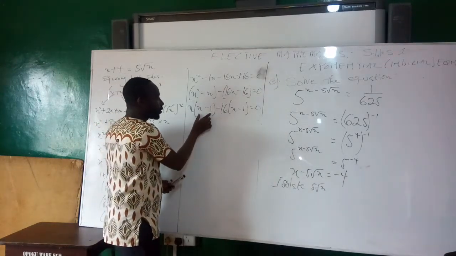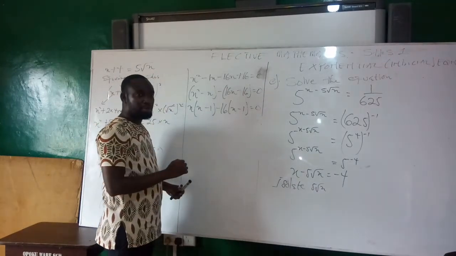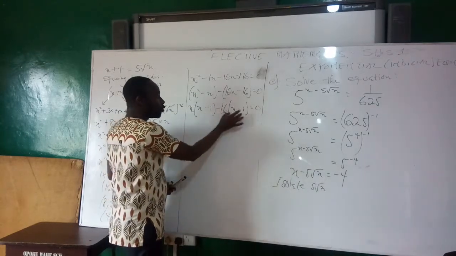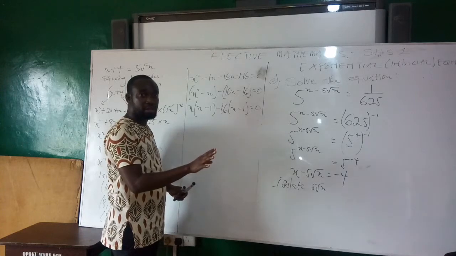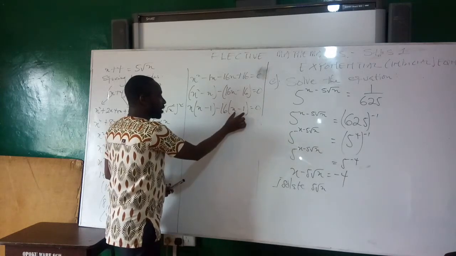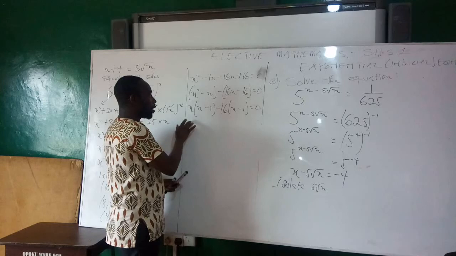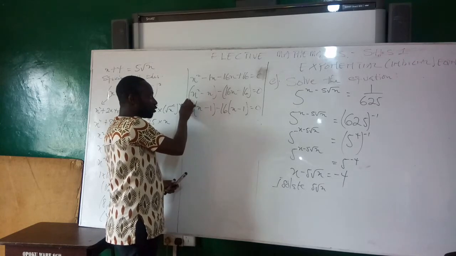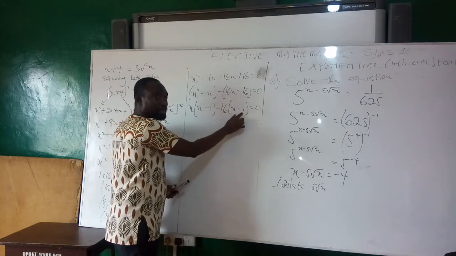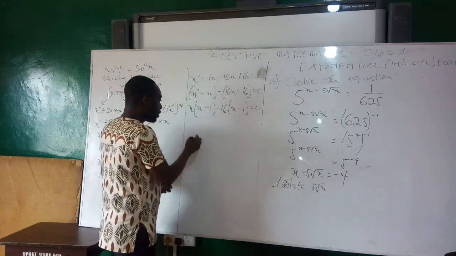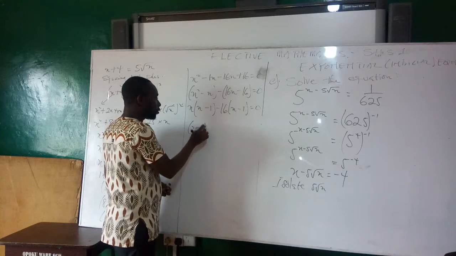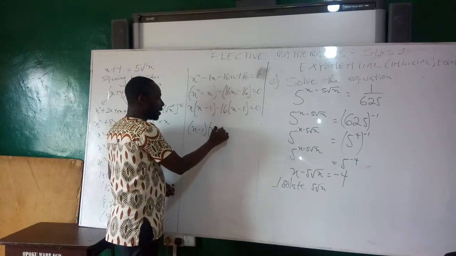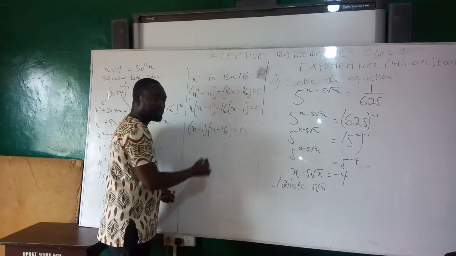Now we have x minus 1 and x minus 1, so we need to factor x minus 1 out. We don't write it twice: x minus 1, x minus 1. So we factor x minus 1 out. Here we had x squared and x, and we factored x out. Once we have x minus 1 twice, we factor x minus 1 out. We write x minus 1, and now we are left with x here, then minus 16 equals 0.